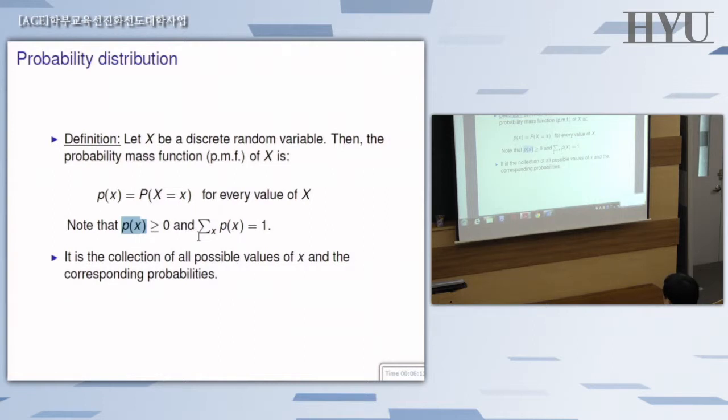Since again it's a probability, if you exhaust all those potential and possible outcomes by x, those added probabilities must sum to 1. So each one of these little p represents different probabilities for different x's, and if you include all those possible outcomes and figure out all those corresponding probabilities and add them all up, that number must sum up to 1 because you basically exhausted all those potential outcomes. As long as these two conditions are met, that's a valid PMF, and we can construct them for different cases.